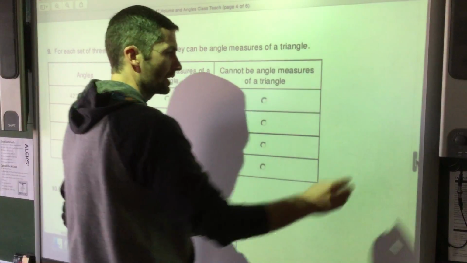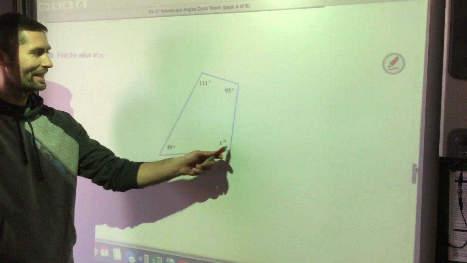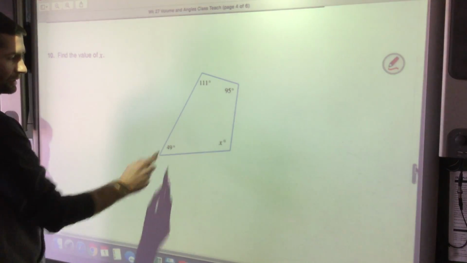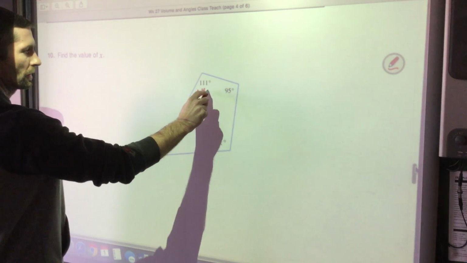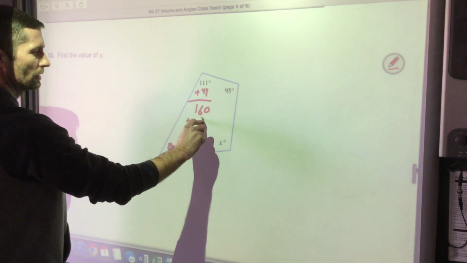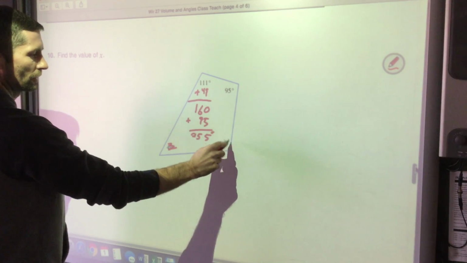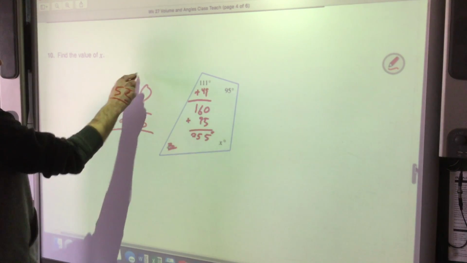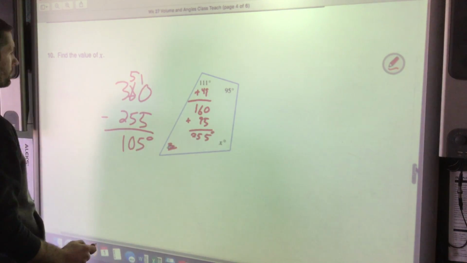All right. Last problem, find the value of x. We've got to figure out what kind of shape it is first. It has 4 sides, so it's a quadrilateral. So quadrilaterals, they all add up to 360. So I could do 360 minus this, minus this, minus this. I'm going to add them first and subtract that from 360. So 111 plus 49 for that angle gives you 160 degrees, plus another 95 gives you 255 degrees. So far we have 255 degrees. If it's 360 total, so let's borrow. 105 degrees, which makes sense.